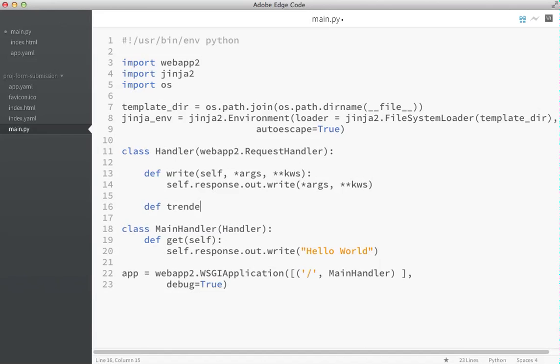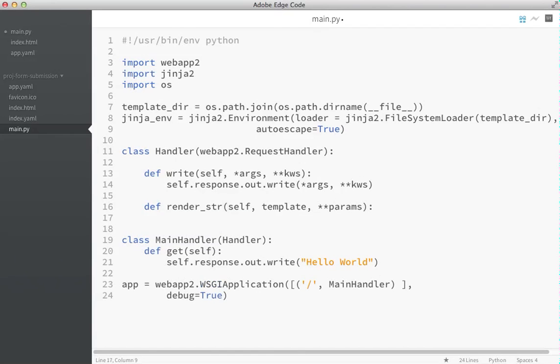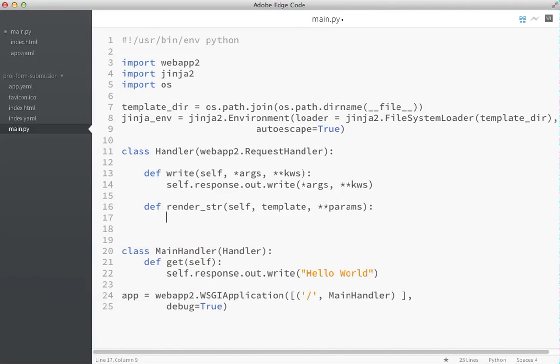And now I'll just create a render_str function which returns the rendered version of the HTML file, and it's going to take the name of the template and then the parameters. By the way, these stars are just control flow tools, if it's new to you.